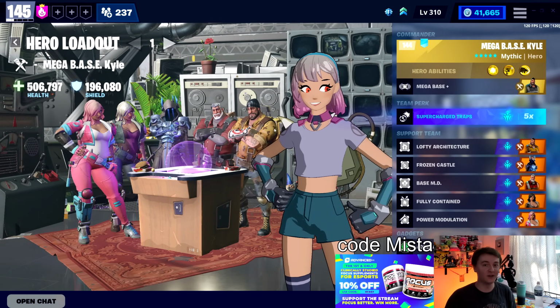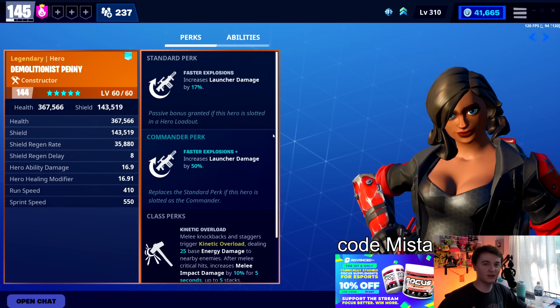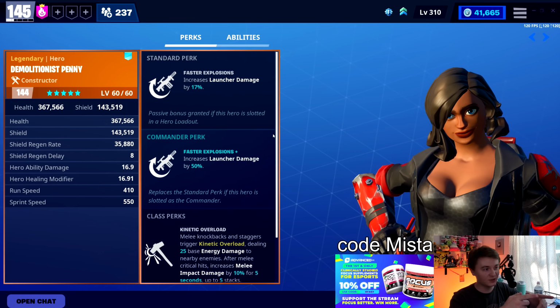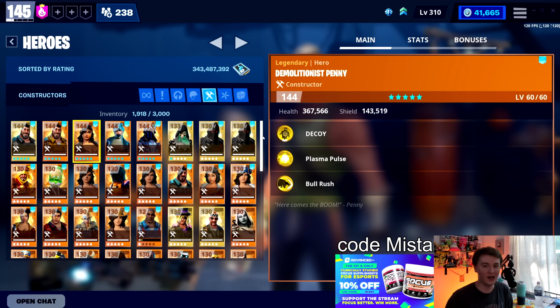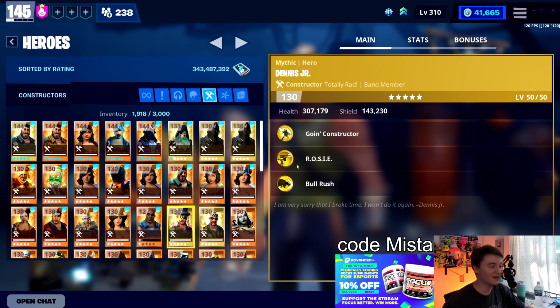There are some offensive constructor builds in the game that are really good for doing launcher damage. Did you know that Demolitionist Penny is the only hero in the game that directly, specifically buffs rocket launchers? You can buff rocket launchers with a lot of different heroes, but she's the only one that specifically buffs rocket launchers. And she's a constructor, and there are a lot of really fun constructor builds with like decoy spam, and there are some exceptions with like Dennis Jr. where we're not going to be using him in today's builds, but he does give you the team perk totally rocking out, and that's insane. All of that is covered in the top 10 constructor video, link down below.